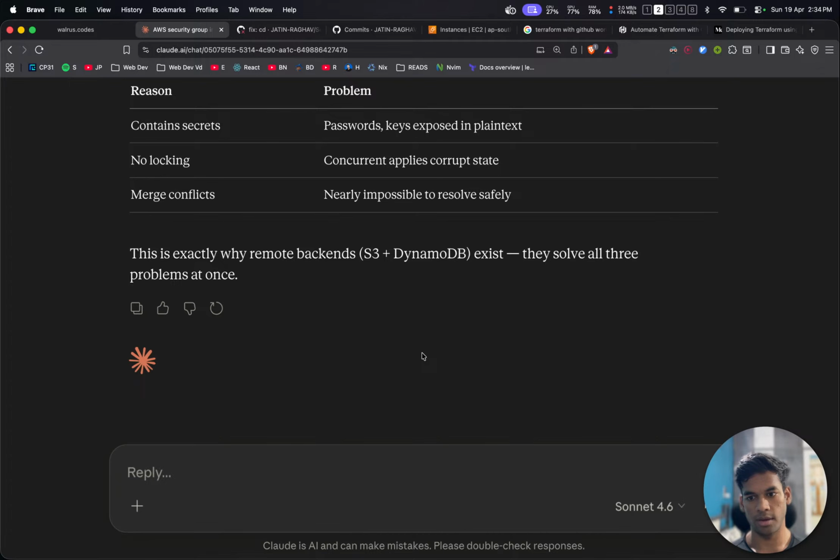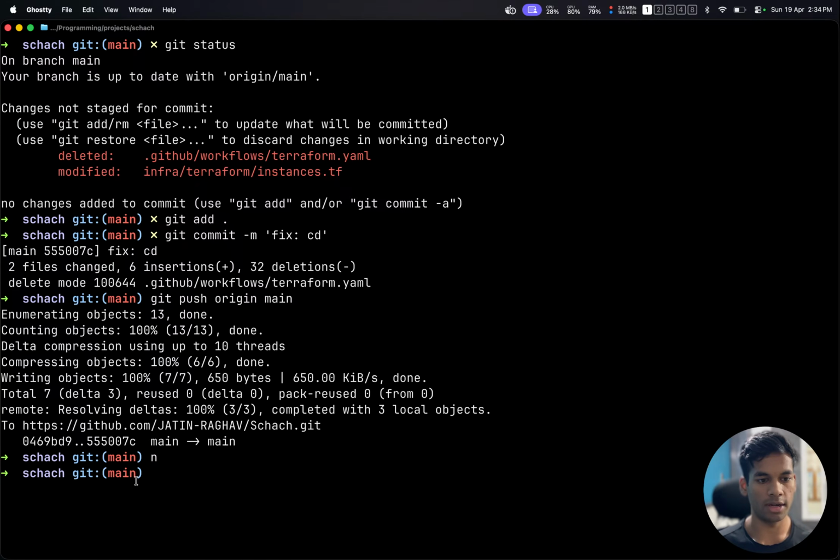Okay. First of all, we need to create a bucket, which is Amazon's way of storing data, and store the Terraform state file there. And then this is a one-time thing.